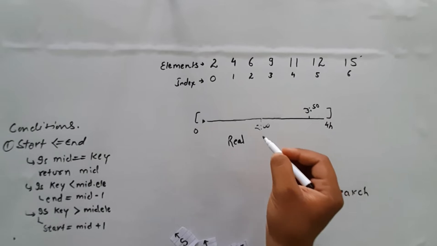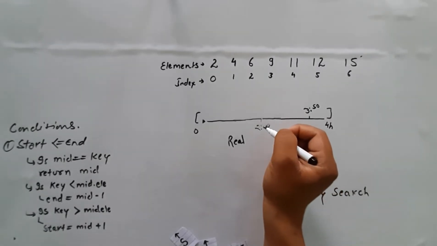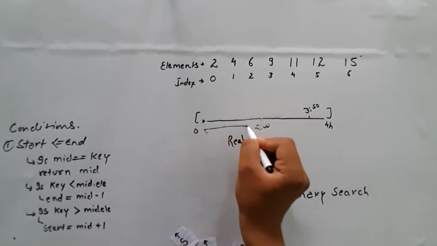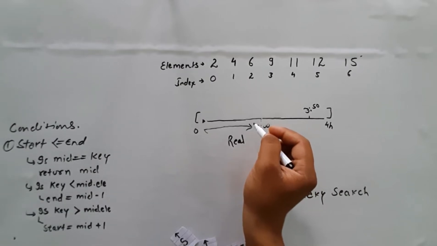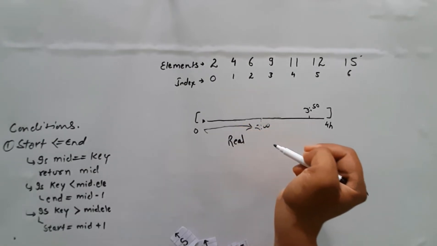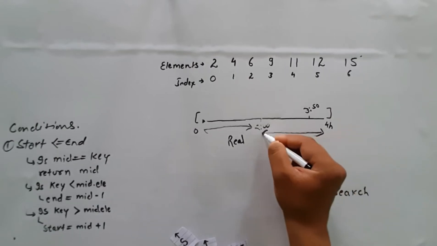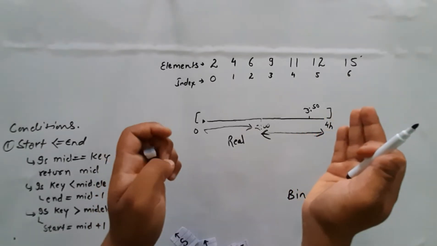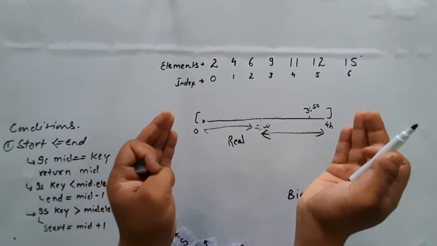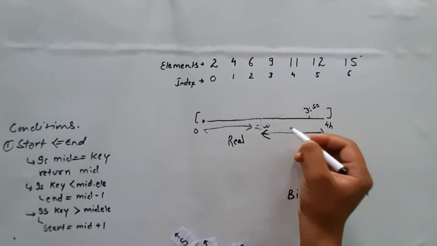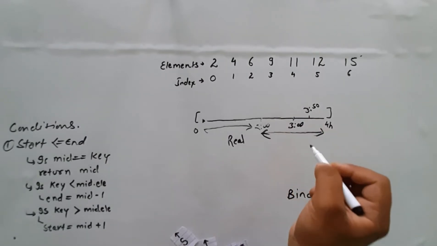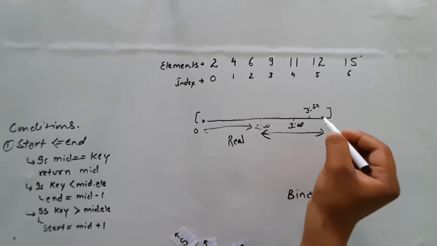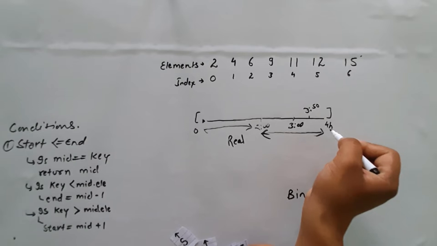So you jump to the two hour mark and you say, is the bike still there? You're going to see the bike is still there. So there is no point to look at the earlier part of the clip, because if the bike is still there at two hours, obviously it was also there before. So next you search at the second half. Your video length gets divided by two, and then you again skip to the middle — which is the three hour timestamp — and you see the bike is still there.